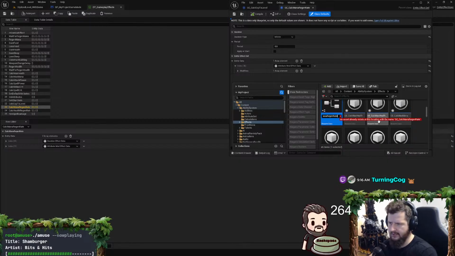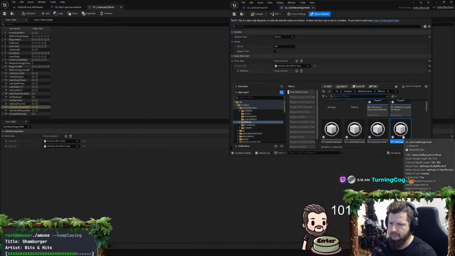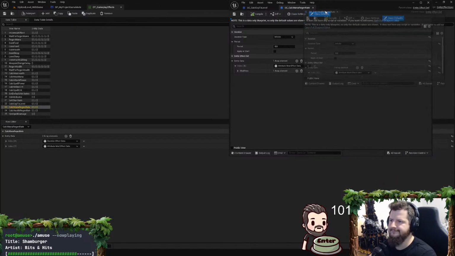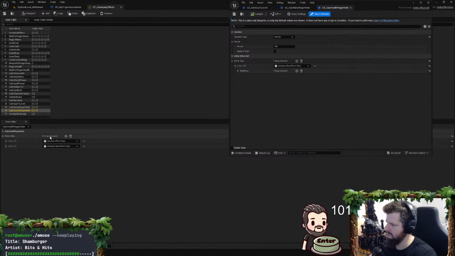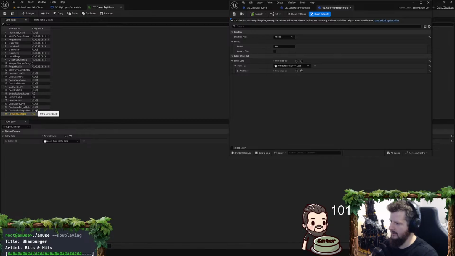Calc mana regen rate, we want health regen rate now. And then I have fire spell damage. Do I give a shit about that? I think I do. I think I do want that.